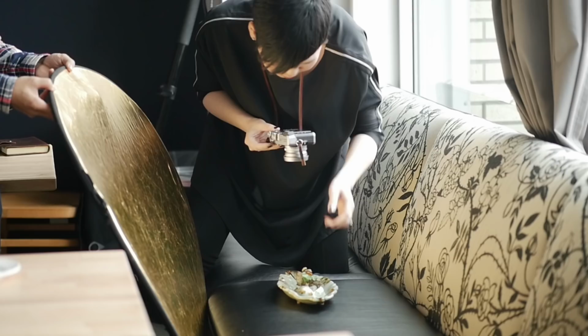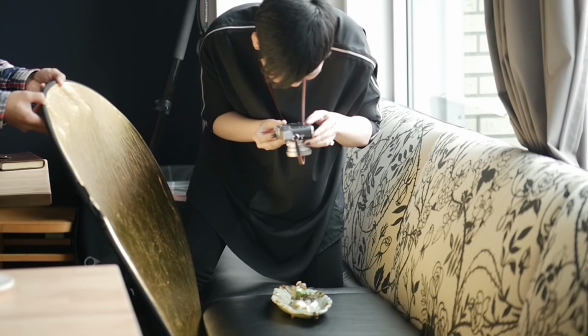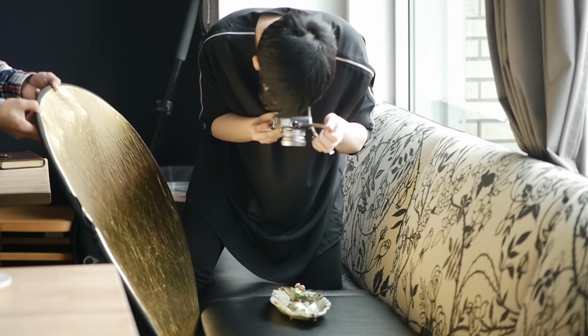So it was great seeing how you use the reflector to bounce some of that light back. So clearly you like natural light. I love natural light, especially with food. And if you don't have a reflector, you can always use napkins from the restaurants. Napkins? How about someone with a big white t-shirt? Yes. Or someone who's wearing a Colonel Sanders uniform? Yes. Anything that's white and reflects light, and then just get them to stand close.